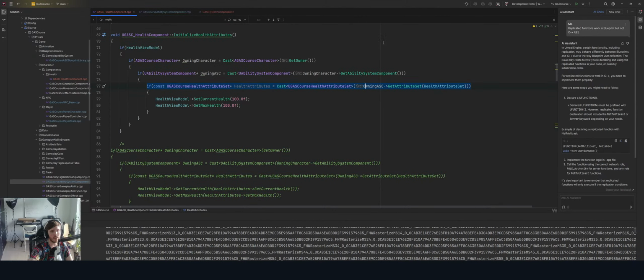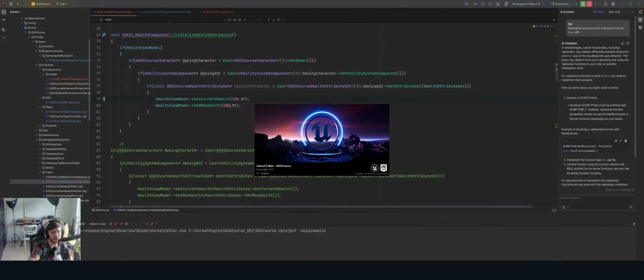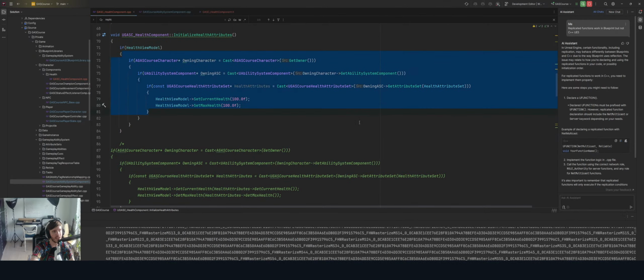Essentially, I want to get the attribute set, the health attribute set, like this, and then pull current health and max health and set it here. By default, it is going to be 100 each, but right now we're hard coding that in. We want to pull from the attribute values.